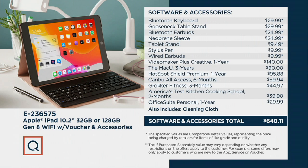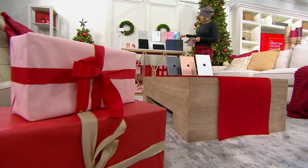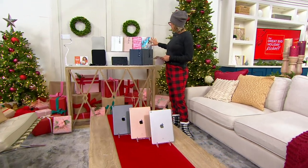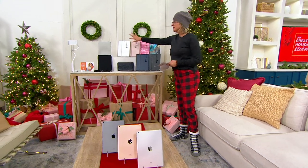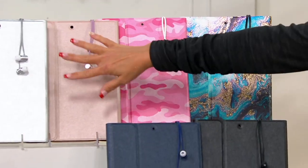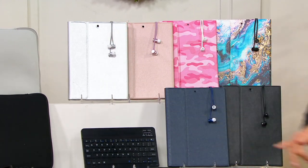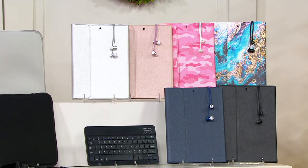The software and accessories are not bundled together normally — thanks to buying through QVC you normally have to do that legwork and pay for it all on your own. Let me show you these colors live and in person, because it really brings to life some of the new options. Look at the brand new pink camo, and over here they call it galaxy marble — this incredible galaxy marble. Of course rose gold and silver have an actual metallic hue to them.